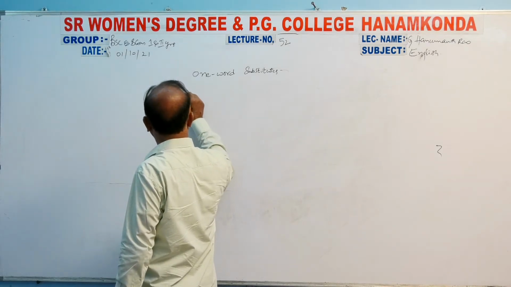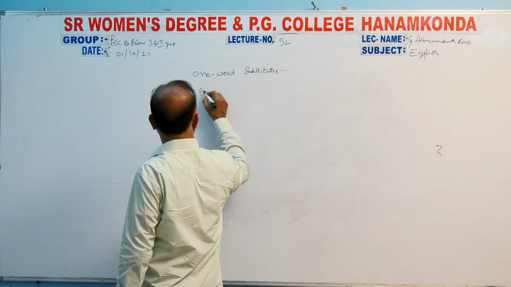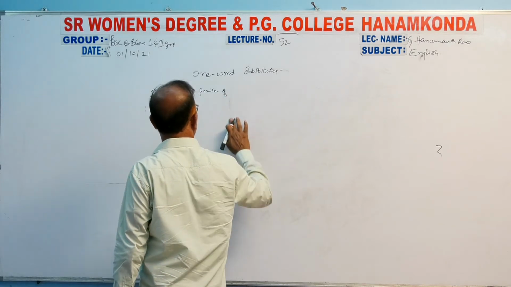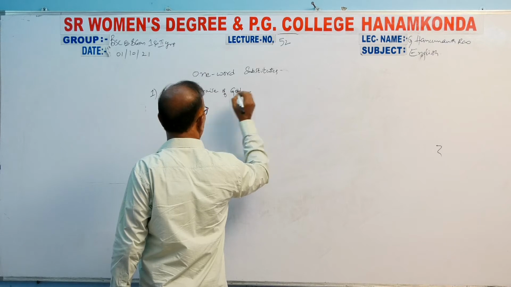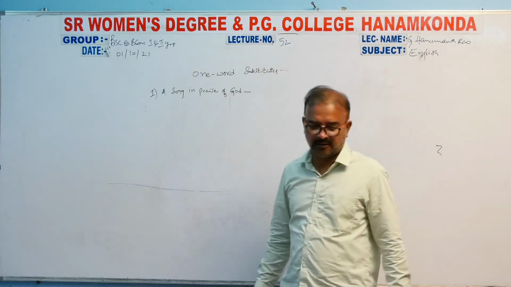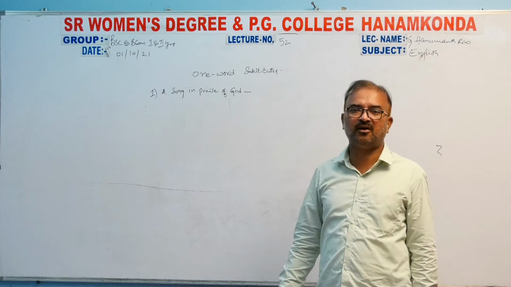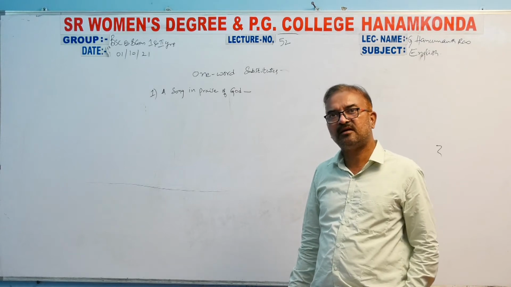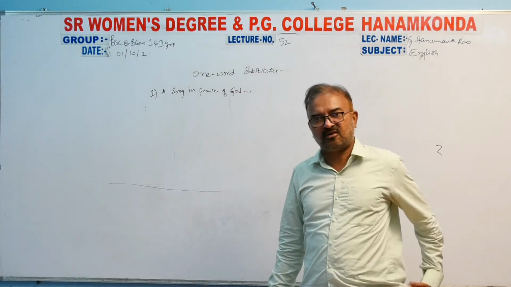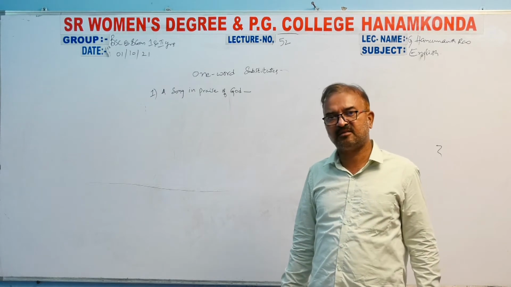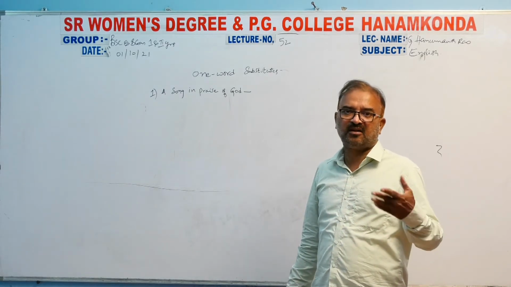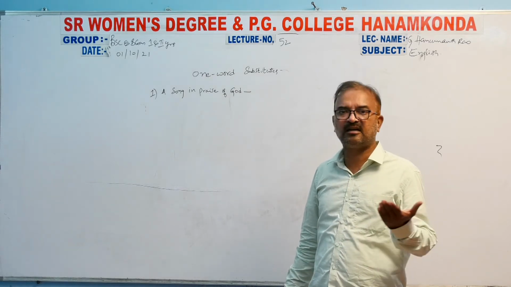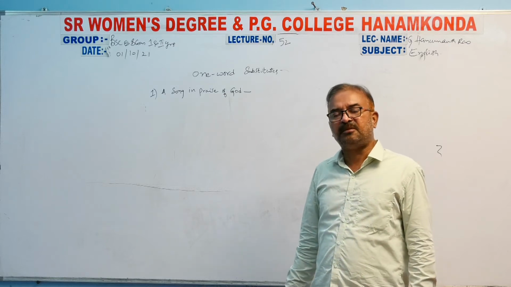Today's first one: a song in praise of God. This is the first one. What is this? A song in praise of God. That means a song that praises the greatness of God, a song that praises the generosity of God, a song that is generally sung by the devotees to please God.